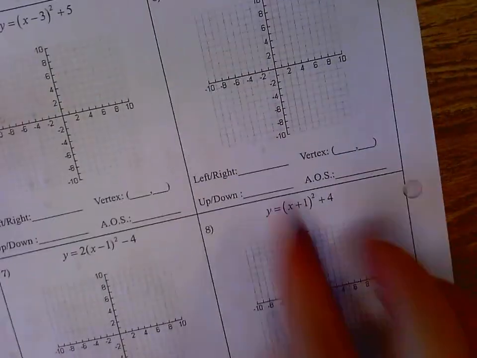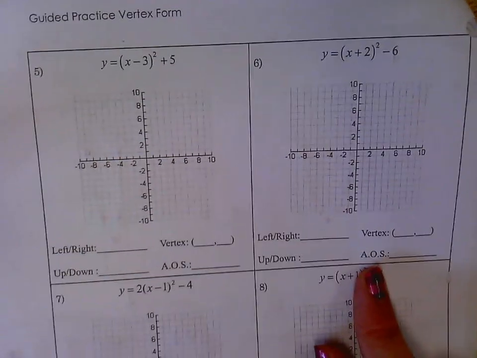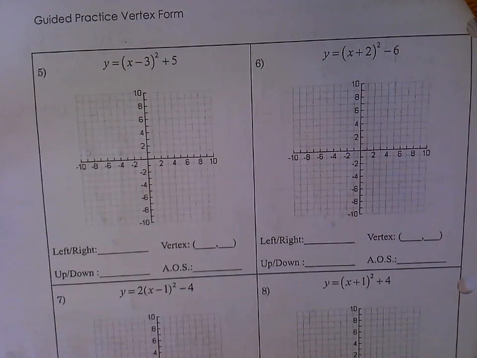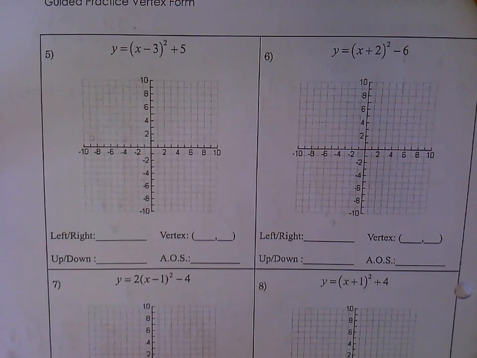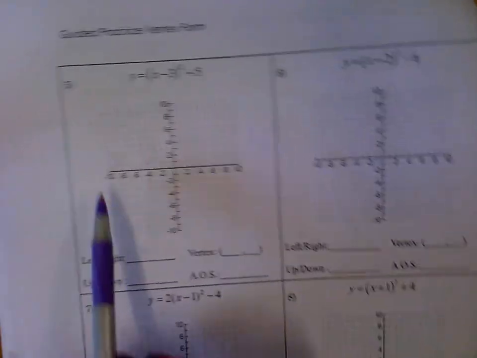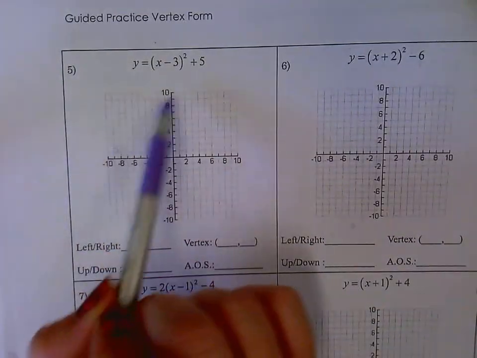And I think vertex form you should be really good at from transformation rules, right? Let's do 5 together, and then you can try 6, 7, and 8 in your groups, because that's vertex form practice. Then maybe you guys can try together your intercept form practice. So let's see. Tell me what's going on in question number 5 right here.